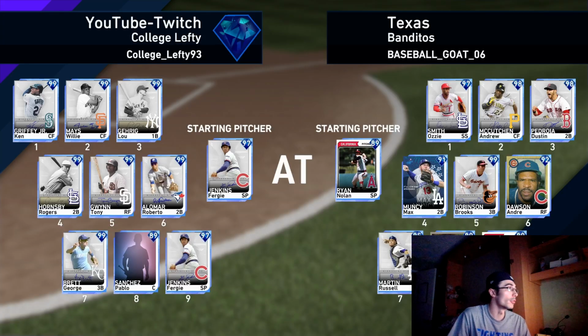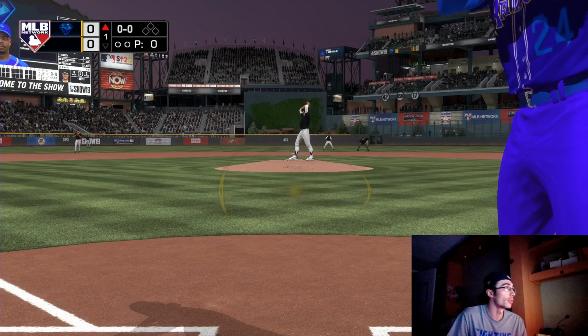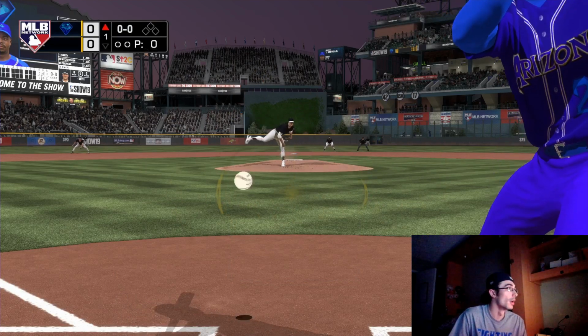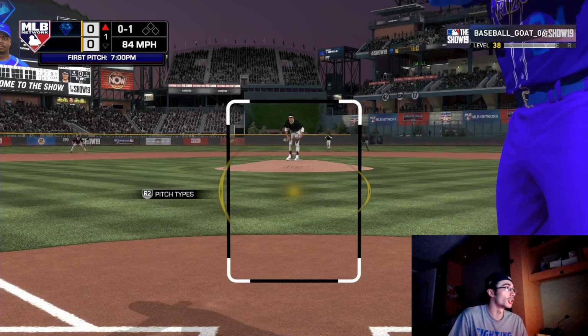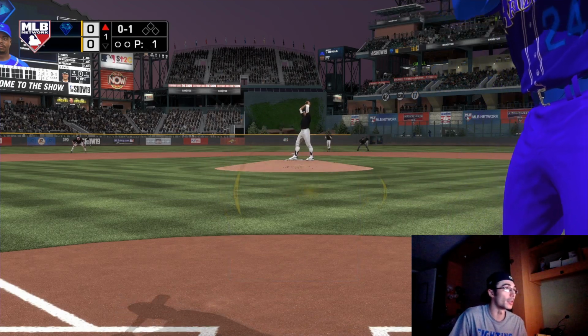We will be using 97 Fergie Jenkins as well. Ken Griffey Jr. is in the leadoff spot facing 89 Nolan Ryan, and we are the away team. So let's see what field we are playing at, and it's going to be Coors Field with Griffey starting this thing off. And this opponent's going to dot up a changeup on the outside corner. I'm trying to take a couple pitches. I'm trying to also swing at pitches over the middle of the plate.